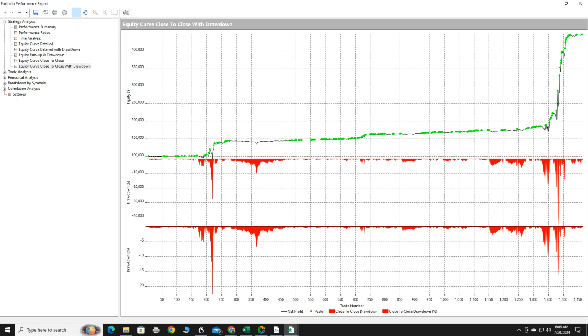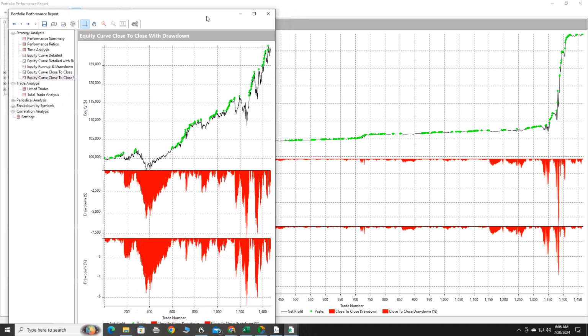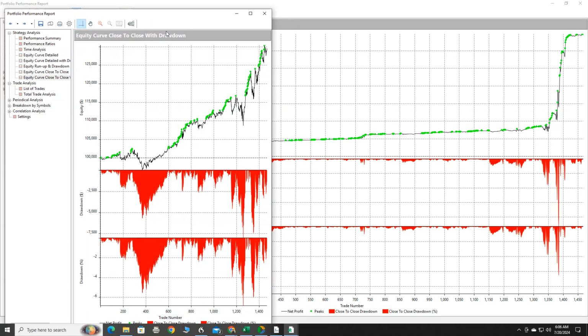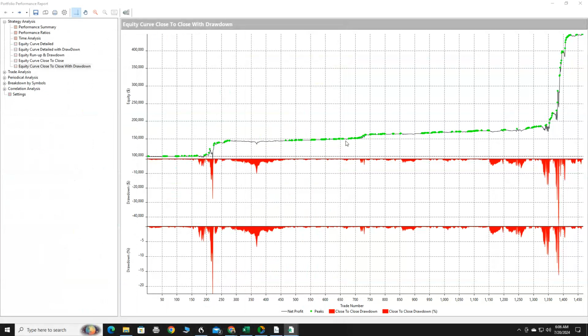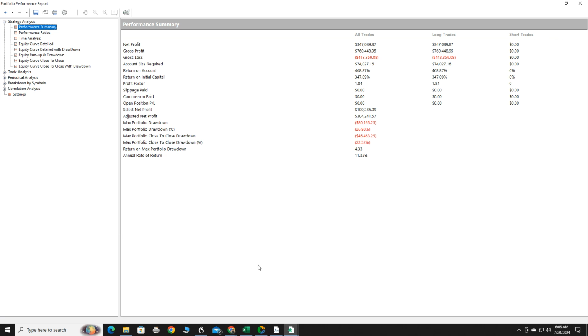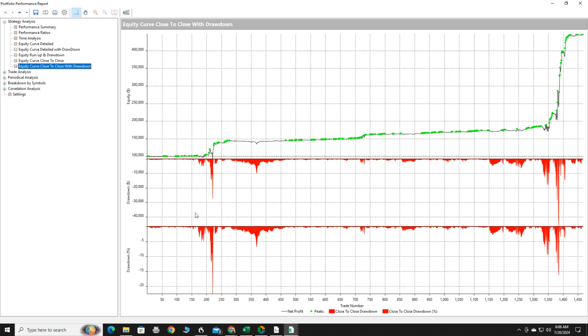Okay. Big change, really big change. Remember, this is what we had with no money management, with a gain of 29,000. Now, this is what we have with Larry Williams slow grind set to 3 and at 50% increase and decrease. Performance, wow, 347,000. So this is a huge gain in profits and a huge difference in equity curve. This is a very powerful method if applied and configured correctly.